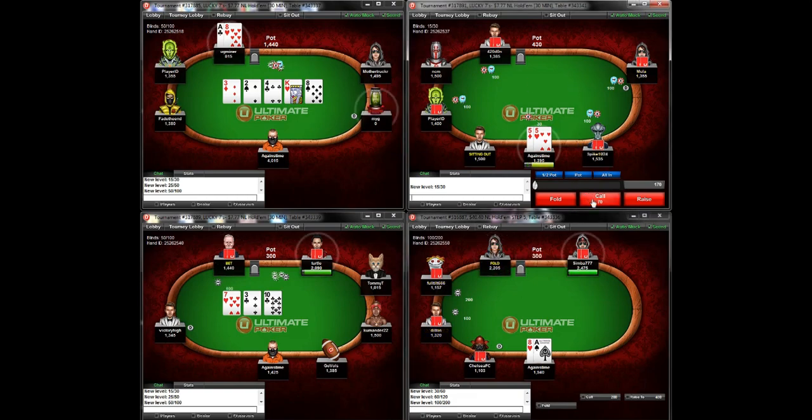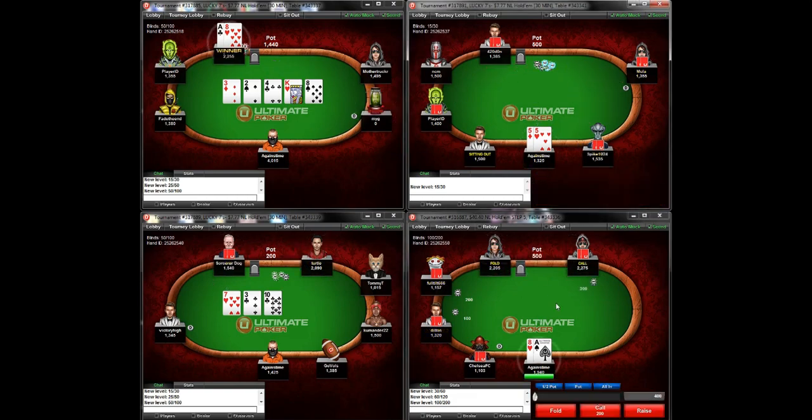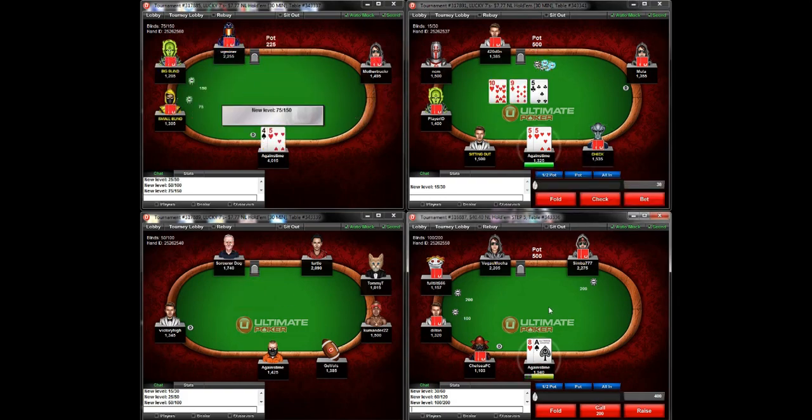Here we're getting set odds. We'll just call. Would have loved to call there. We'll just let this ace-8 go. This is another spot where you can shove over a limp.